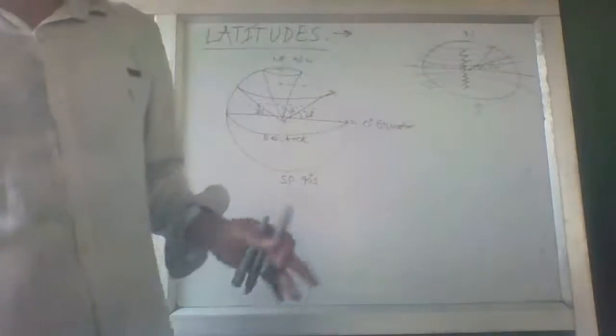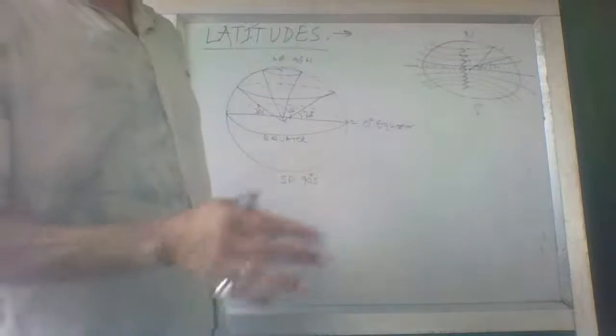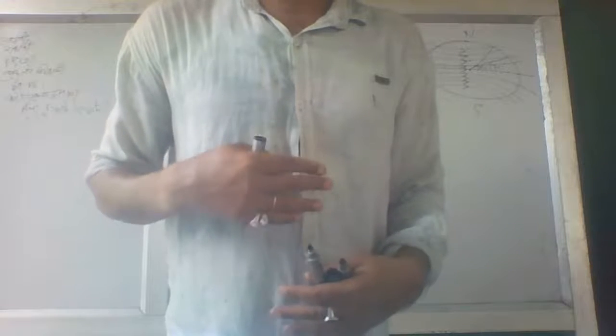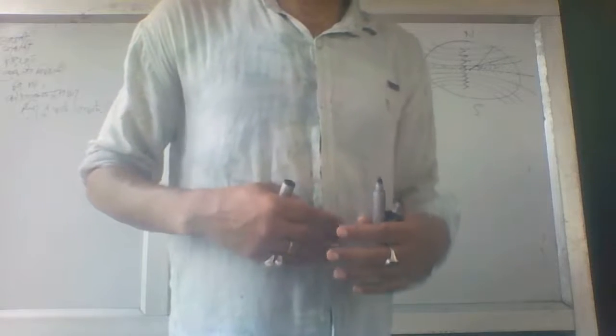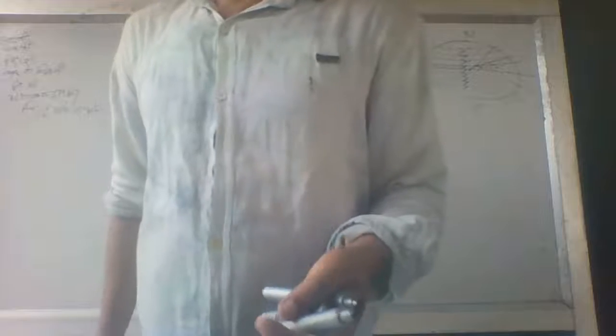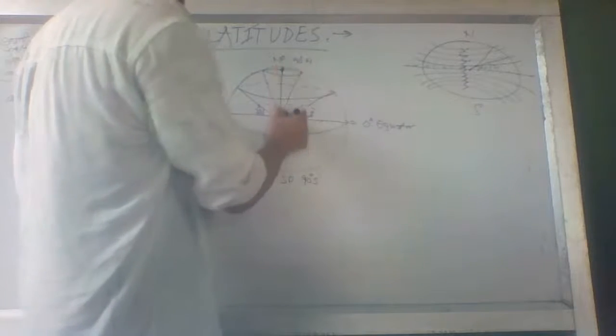The lines of latitude are drawn parallel to the equator in circles and grow smaller towards the pole. As we go upward, they will go smaller. Why is it so? Because the earth is not straight as you are watching me. It is slightly circular, it's spherical. So it seems that the lines are closer and closer, the largest latitude and merely a point at the poles. The largest latitude means here, near here. This is the largest one.